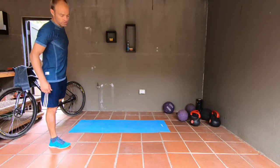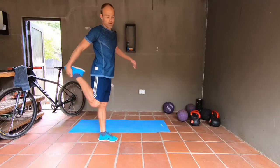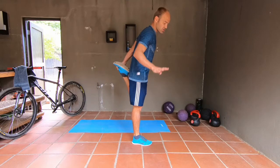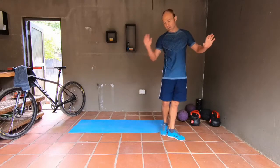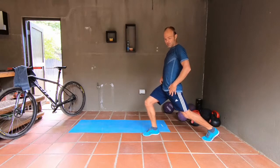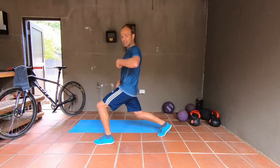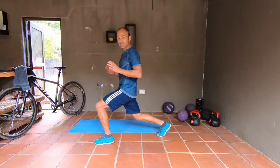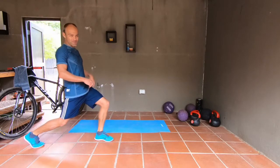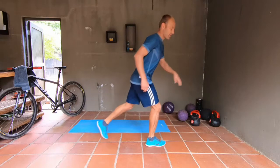Now, guys, our training protocol today is called a 7-minute AMRAP, as many rounds as possible in 7 minutes. We're going to have 4 exercises and then another 4 and then another 4. Let's stretch our groin there. For the first 4 exercises, 7 minutes, we're going to see how many rounds we can do. And we're going to have a specific amount of repetitions. Not like yesterday, now I know exactly how many repetitions I want us to do. I've learned my mistakes.